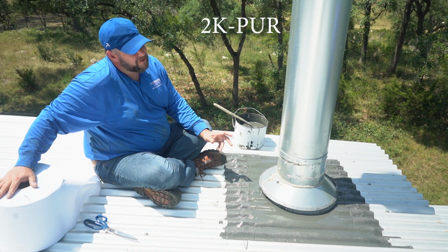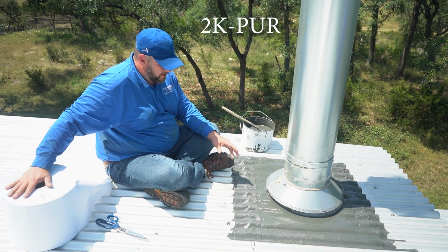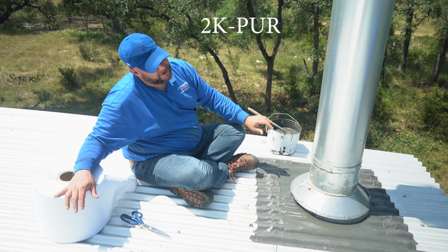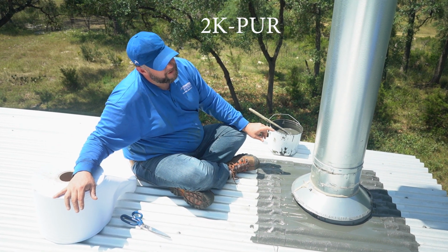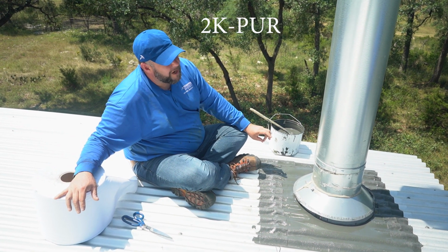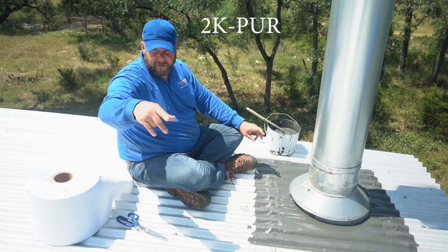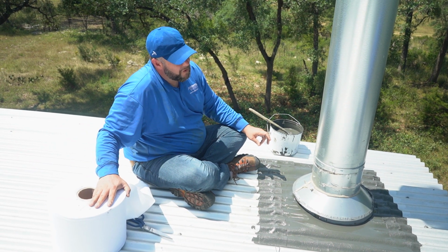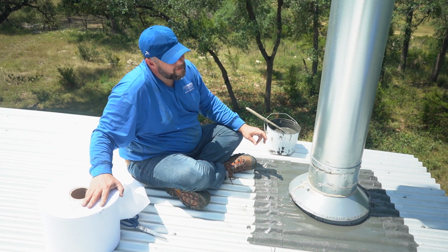It is a good product. It's a 2-component urethane. It goes down with 165 gram weight fleece. Same application: 2/3 resin goes down, another third on top. But that one requires a primer. With that one, you can get a 30-year NDL warranty. If you recover this roof right now, you can get a 30-year NDL warranty, no questions asked. So it is belt and suspenders. That one is a bit better of a product.